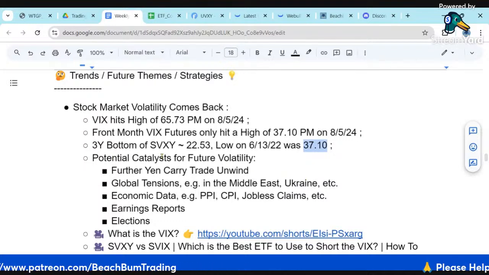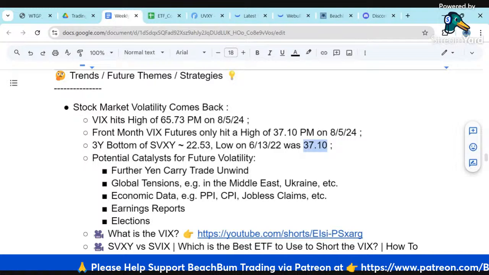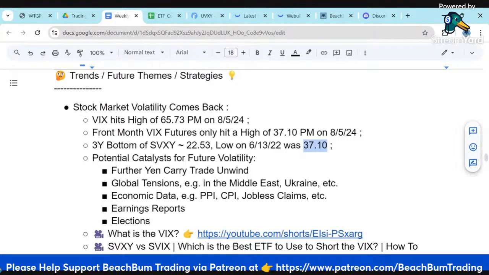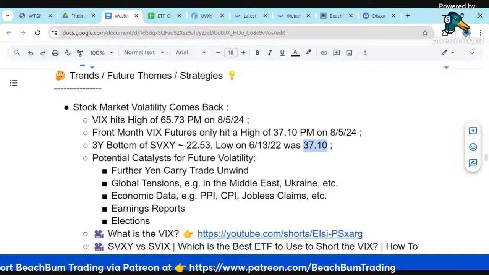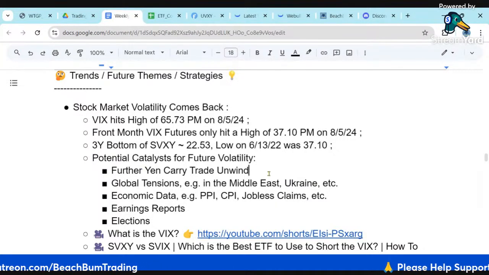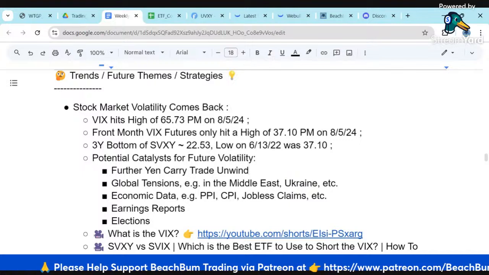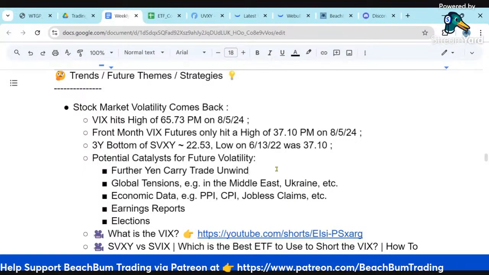So we've also got a number of potential catalysts for this continued volatility in the market. So we talked about the yen carry trade unwinding that caused a spike in the yen. There's speculation that caused a decline, part of what fueled the decline in the market, spike in the VIX. And the expectation is that this hasn't fully unwound. So we have potential further unwinds in the yen carry trade. And again, that may spur further volatility.